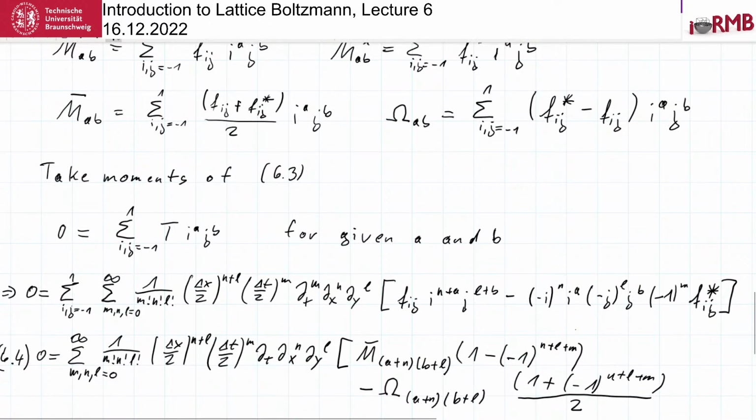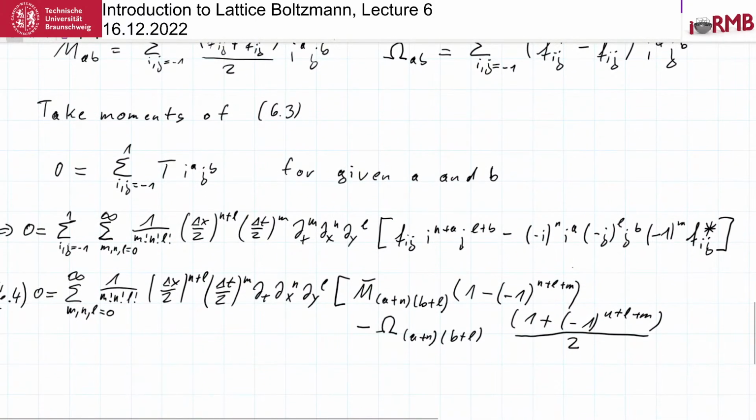If you go a little bit back, the one m bar is the average between the two, and the other one is the difference between the two. So in the m AB bar, we divide by 2, and in omega AB, we do not divide by 2. This is why we have to divide by 2 down here. So they turn out the opposite here.